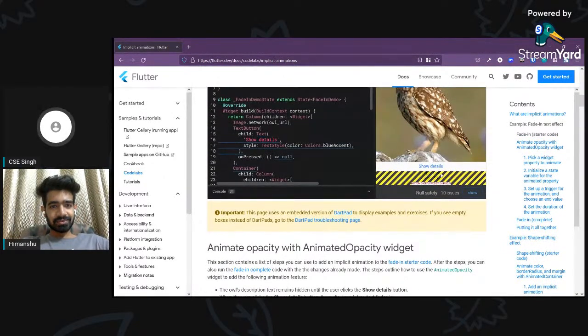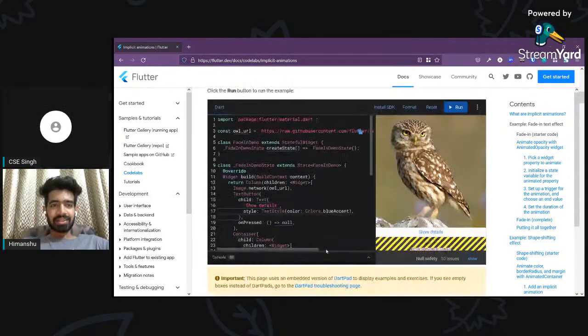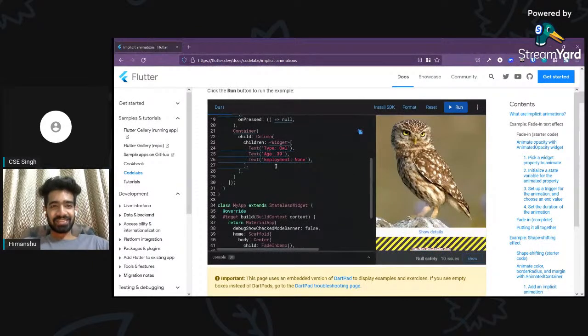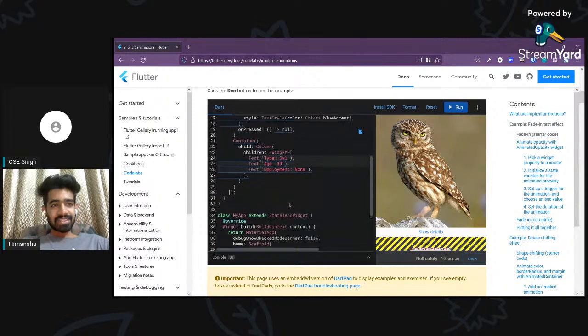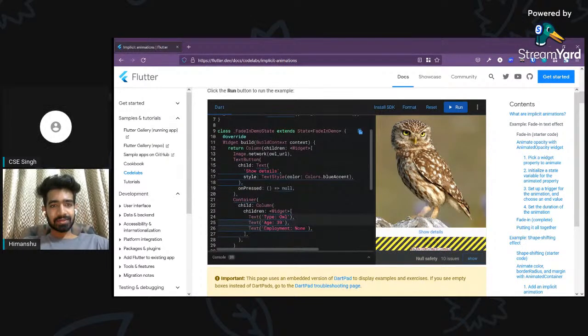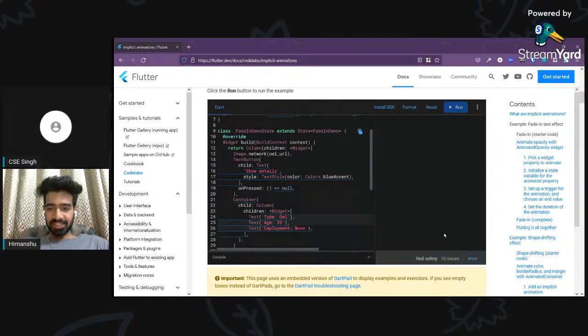I can see it is type owl, age 39, something else. That's what the animated widget is. Can you fix the error right now? Actually, the screen resolution is a bit low compared to what it's done. So we'll first have to add the media queries and everything, so it's going to take a bit of time there.